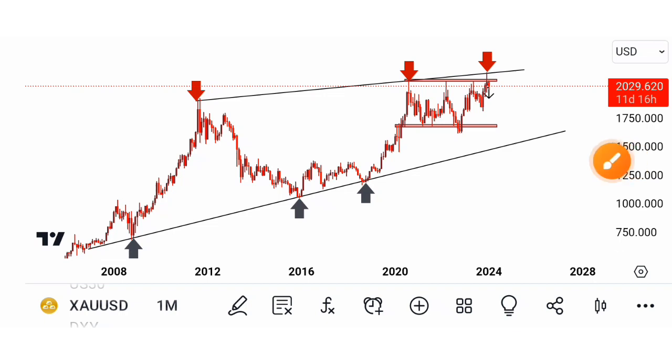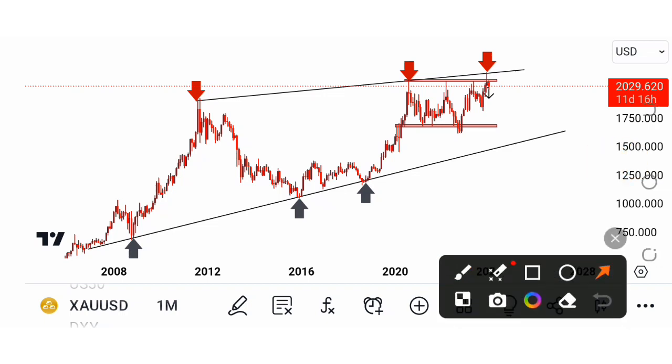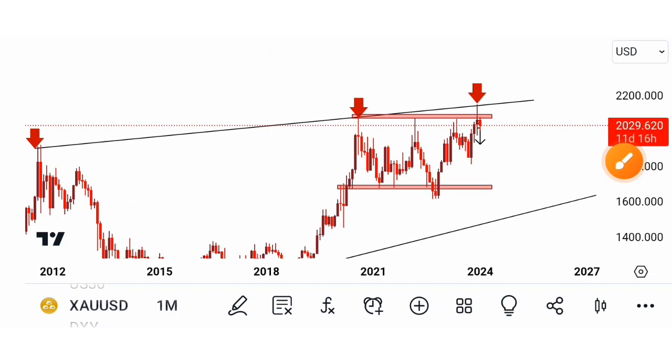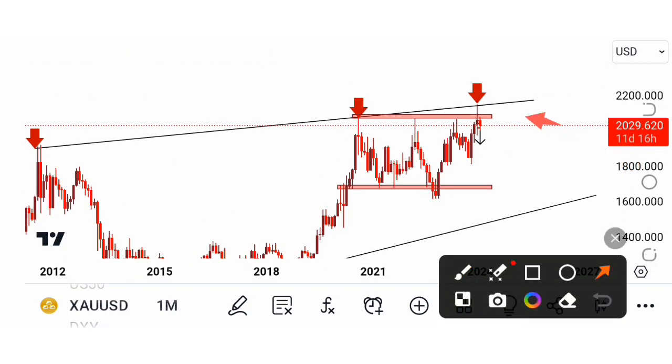As you can see, I'm bearish on this particular market. If you didn't know, I am bearish on this market, and to explain why, it's because we are coming from that trend line over here. You notice a first touch, a second touch, and a third touch over here, which makes it a valid resisting trend line.